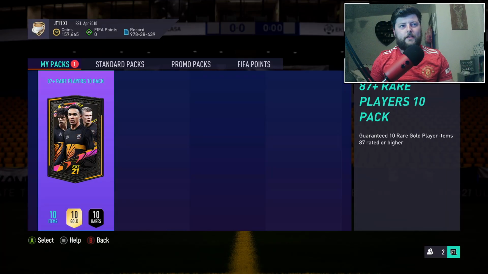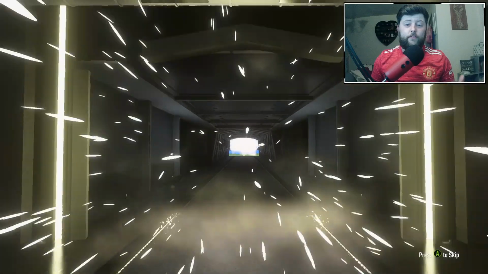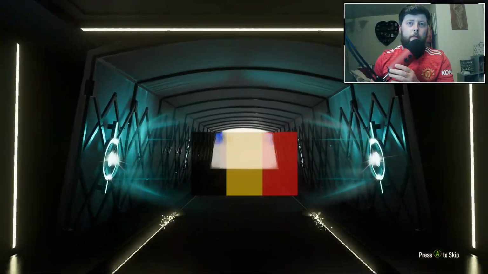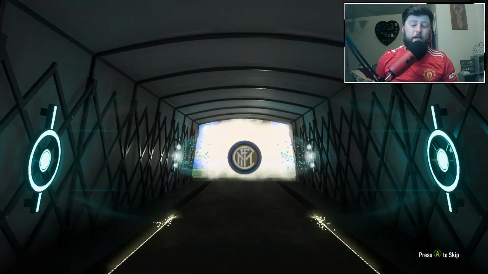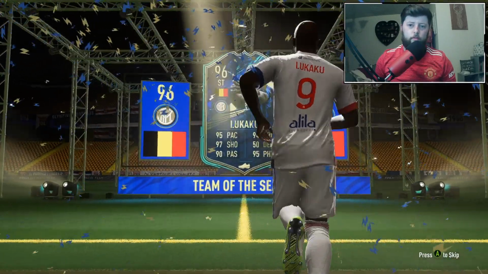Today we are looking at the 87 times 10. Straight into it, we're basically going to be showing you how to craft these as much as possible. Obviously this is the very first one. I'm so ecstatic that these are an actual thing. Belgium striker, it's going to be big boy Lukaku, and honestly these look like they have incredible potential.